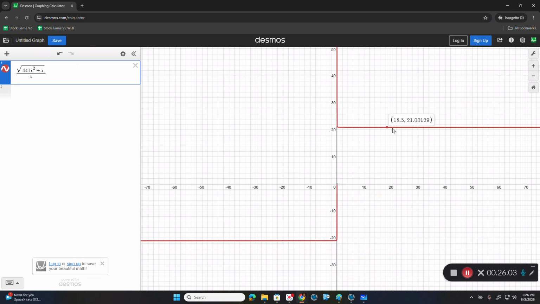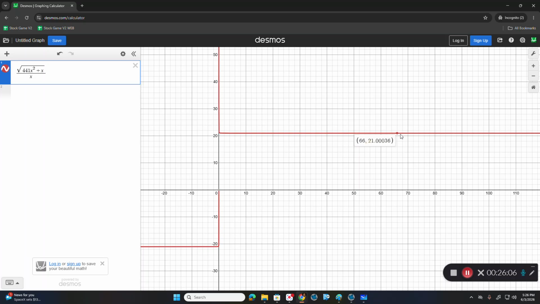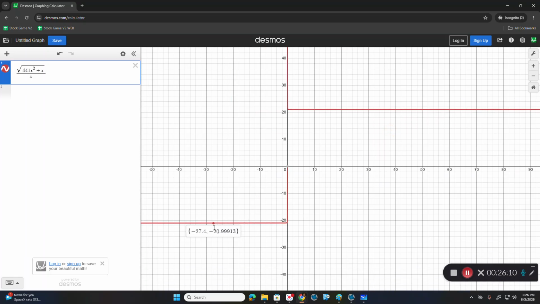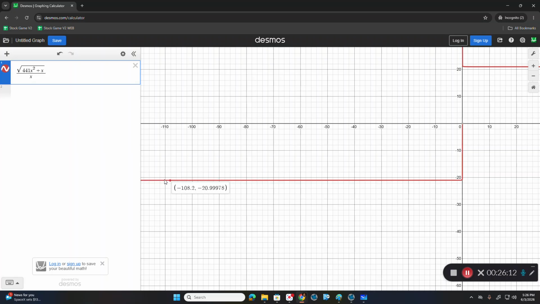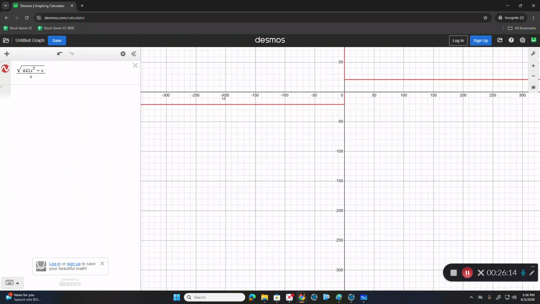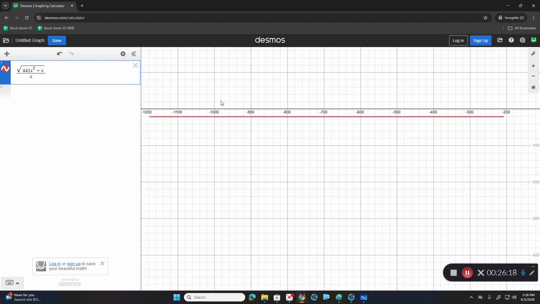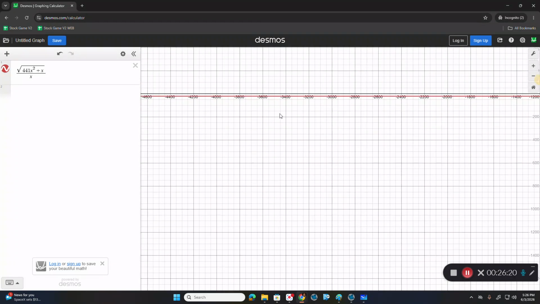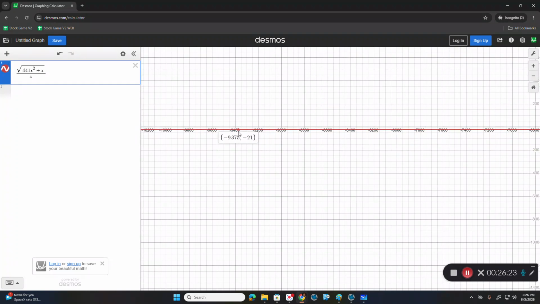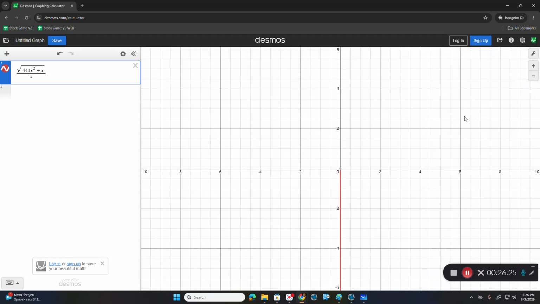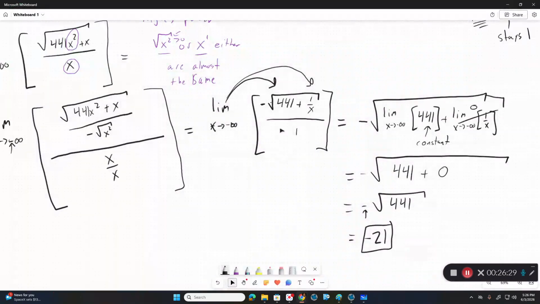Once you start to take a look to the right, you can see this thing is heading towards 21 to the right, but negative 21, our answer, to the left. It doesn't actually take that far. If you really zoom out in a macro sense, not 1,000. Let's go out maybe 10,000. It just straight up tells us the answer is 21. So again, I would prefer if you were using a lot of these algebraic techniques to find these.